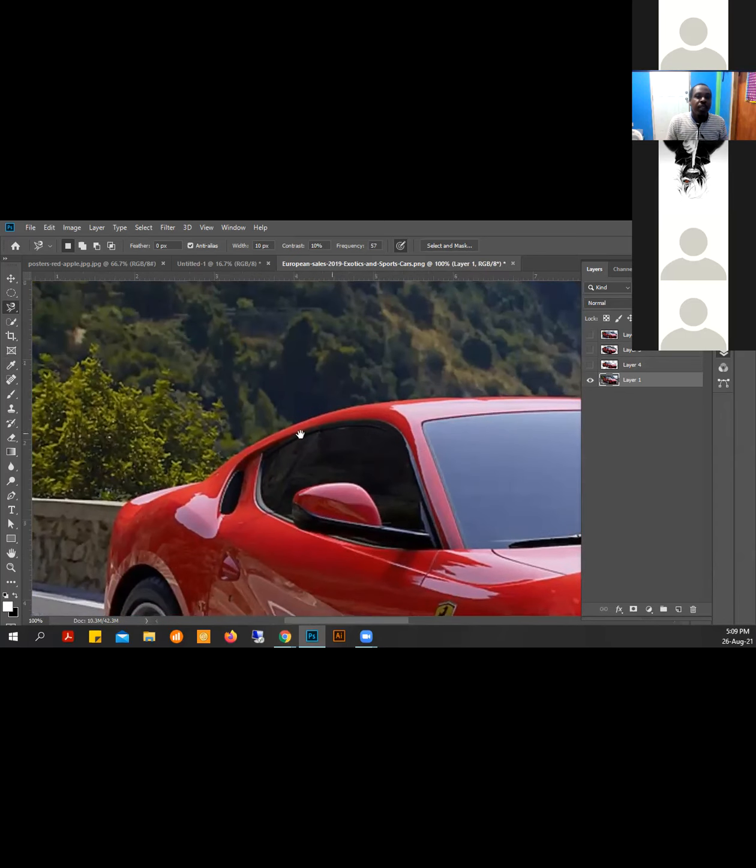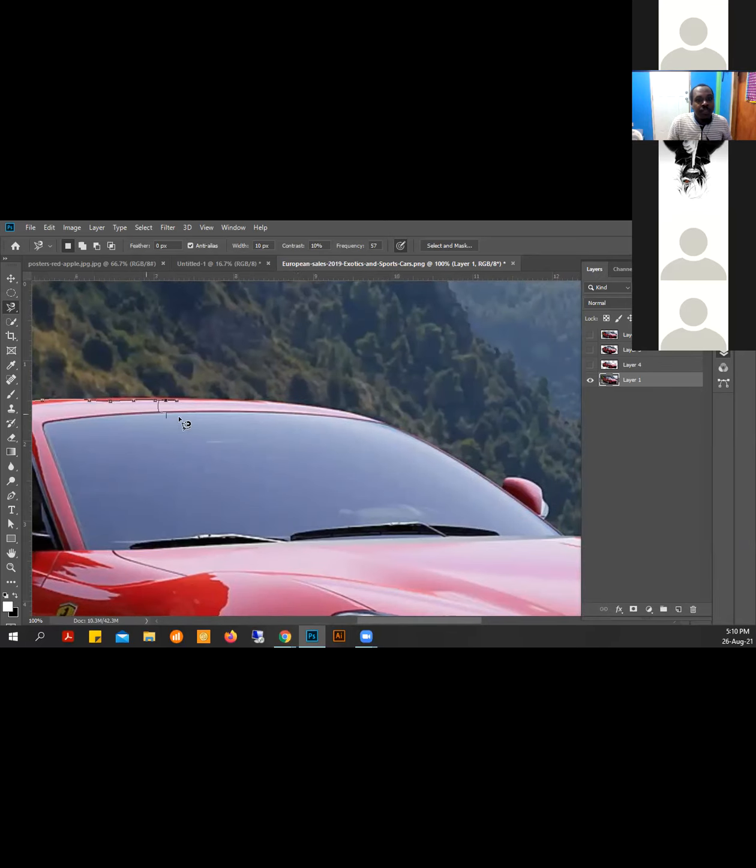Let me show you. The magnetic lasso you would use on the boundaries of color. So in between the red of the car and the background, you would click right on the boundary, and the magnetic lasso would find the border of the color and stick to it magnetically.